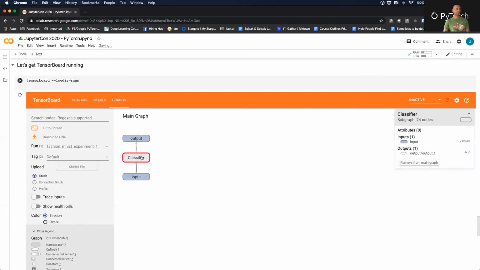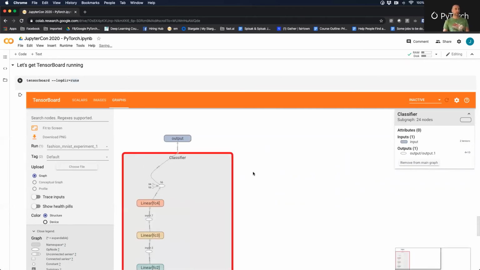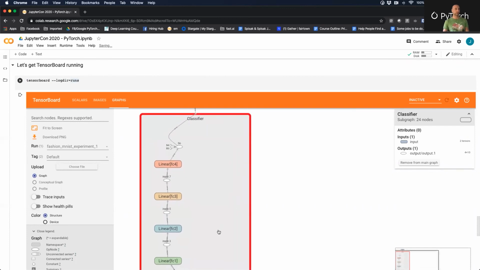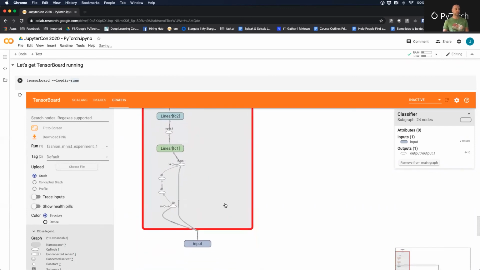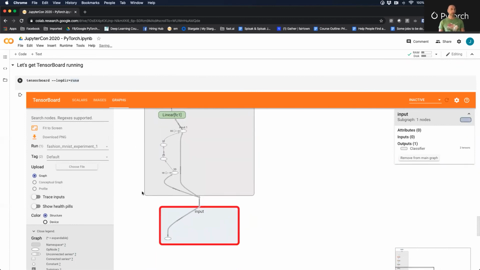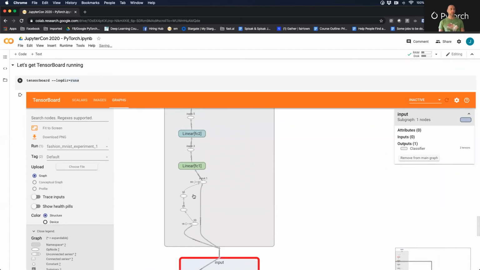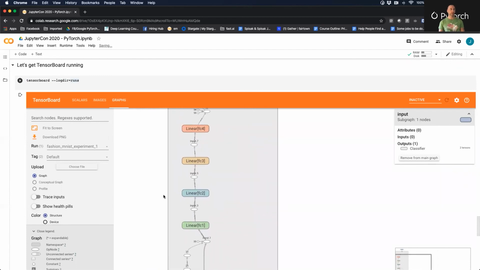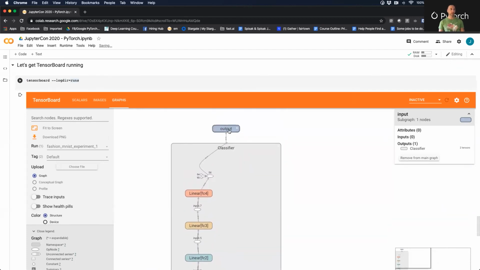In the case of the graph, we are showing the actual connections of the graph itself. So here's input where you'd have, say, this 1 by 28 by 28. So one channel, grayscale, 28 pixel by 28 pixel set of images batched in 4. That's your kind of X input. And those then propagate through these linear fully connected layers to this output classifier here. So that is a very, very simple graph.